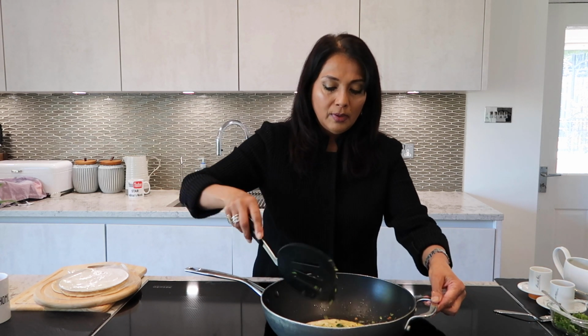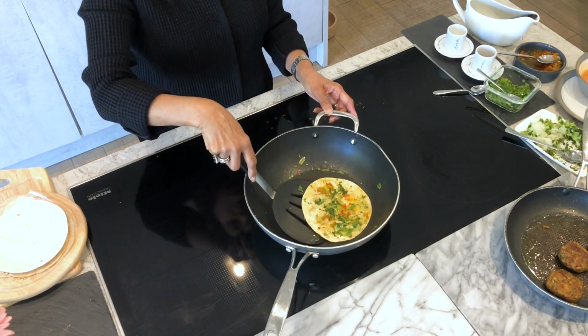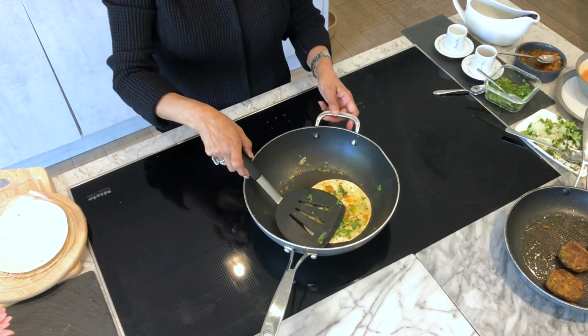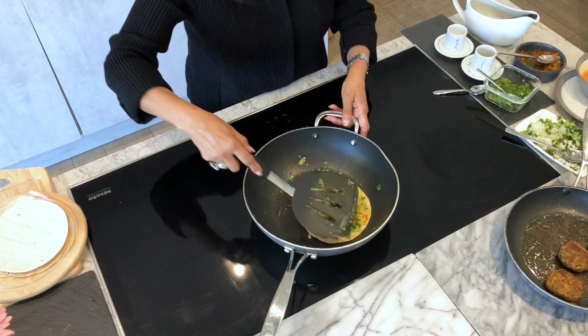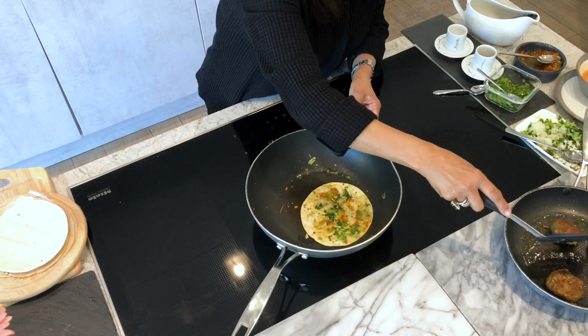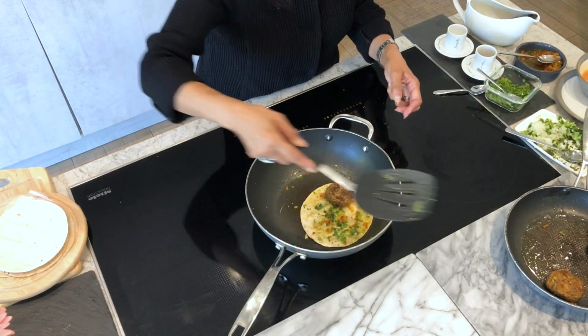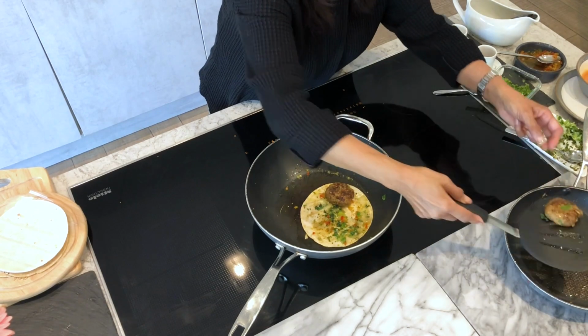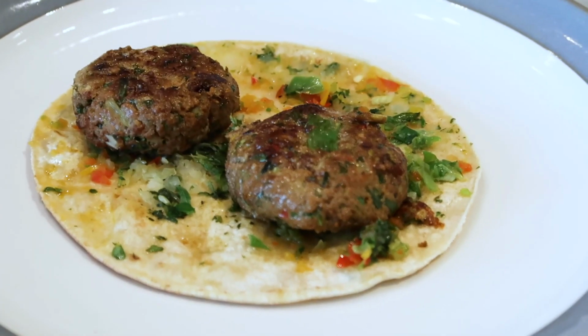And flip. There you go. Now that's slightly more interesting as a tortilla. Now if you wrap your vegan burger on that, it always seems a little more exciting. Let's just do that just for the heck of it. There you go.